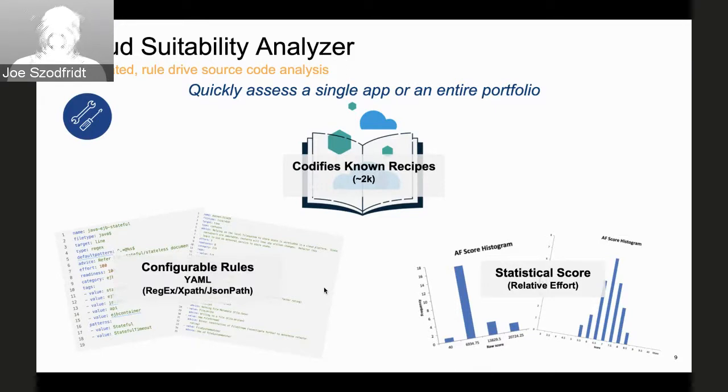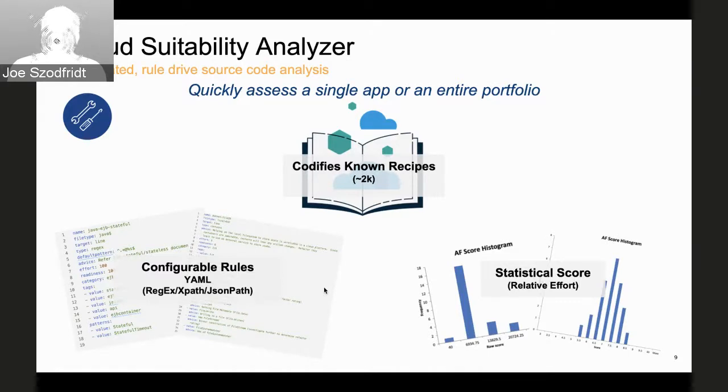And the rules each have, within that YAML definition, a score. And we take that score and we combine all the scores for each rule. The rule types have different scoring values, different ways they're scored, and Steve will get into that deeper when we talk about the demo. And then we take that score, we run some statistical analysis on it, and so we get a nice smooth distribution, and then we drop the score down to between a 0 and a 10 for cloud suitability. Anything below 6 is pretty tough. It's going to need a lot of work. Anything above 6 is going to need somewhat less work. Things that are 10 are just piece of cake type of things.